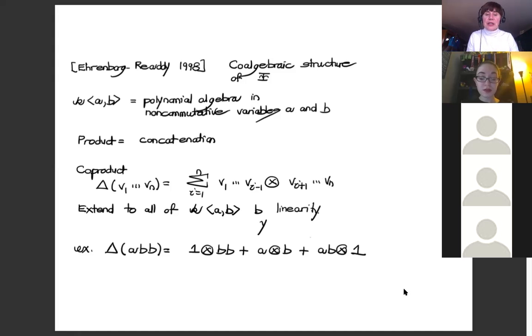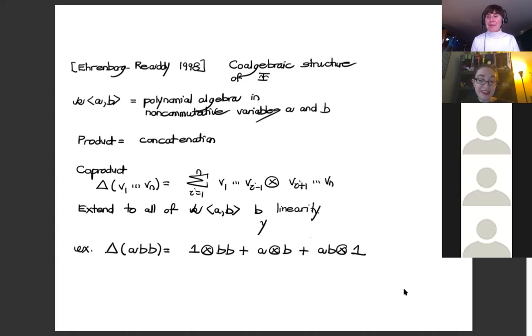That's concatenation. So there's something called a coproduct. Remember, with products you put things together, whereas with a coproduct we're going to break things apart in a funny way. So if you have some kind of word in A's and B's, v1 to vn, we're going to look at all possible ways to replace one of the letters with a tensor sign. Just think of it as a formal thing. And we're going to extend it to the whole polynomial algebra by linearity. And it looks like the y in my bye fell down, and I'm going to have to fix that.